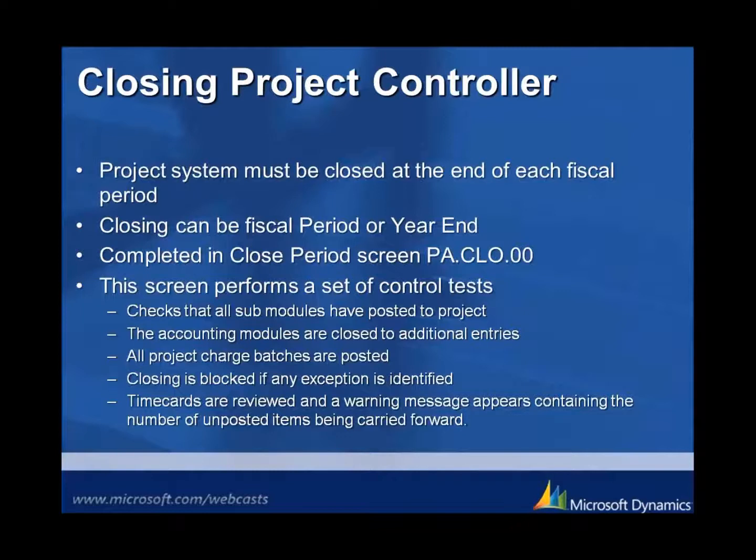It gives you an error message if those conditions have not been met. It also reviews time cards in time and expense, and this is very important for anybody who's doing payroll and using time and expense. It looks at those time cards, it reviews them, and generates a warning message if there are any unposted items being carried forward.